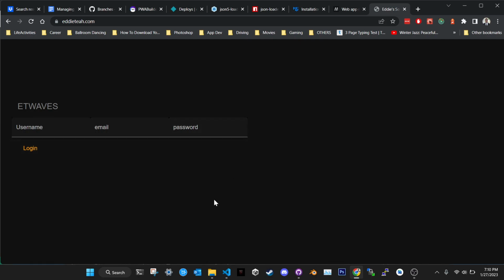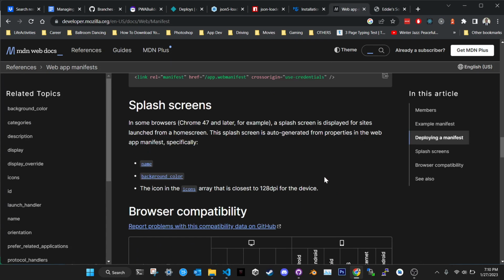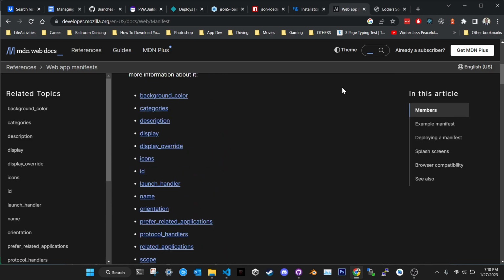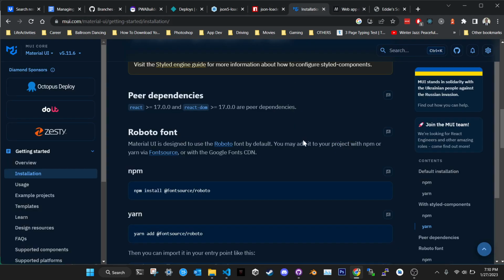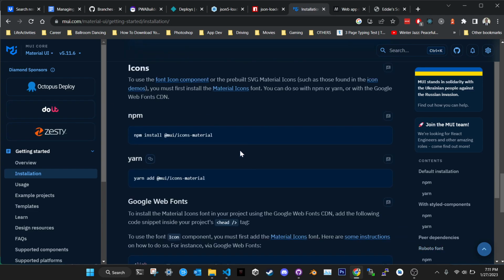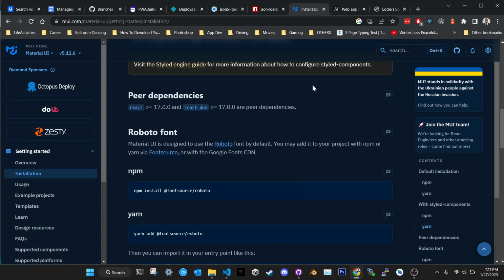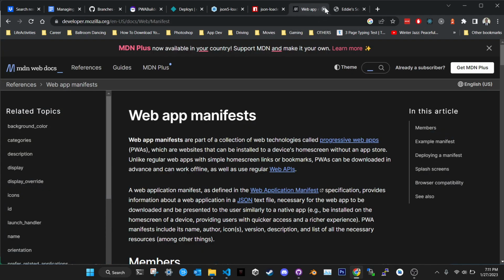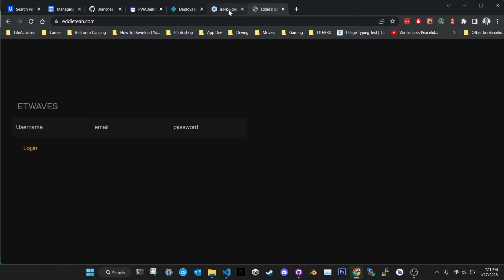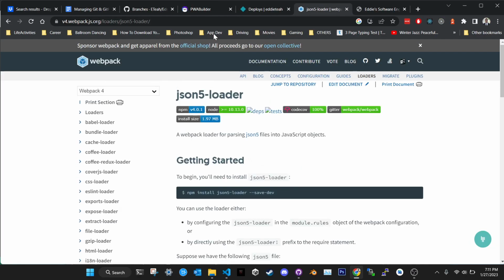What I'm trying to do is build a Stack Overflow clone in a sense, and it's a lot of stuff. I don't want to talk about it because I'm not anywhere yet. I don't want to talk about these unless I'm in a position where I can actually start showing them to you guys. So yeah, I went through the manifest system stuff here, doing some research. After I had the error with the Material UI, I tried installing it to see if that would solve it, but it didn't. So I'm just going to remove those. I was in Webpack earlier, and that's that.